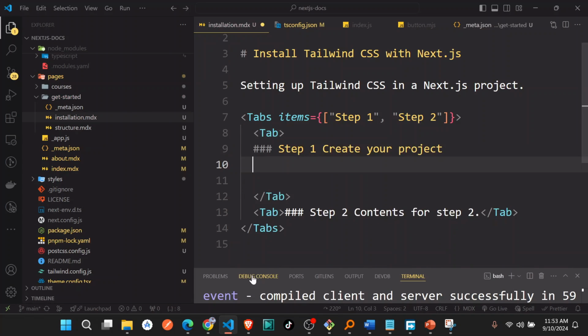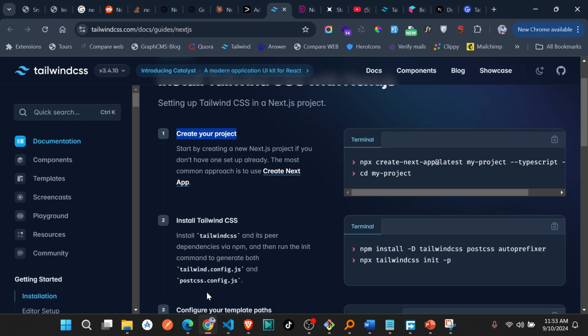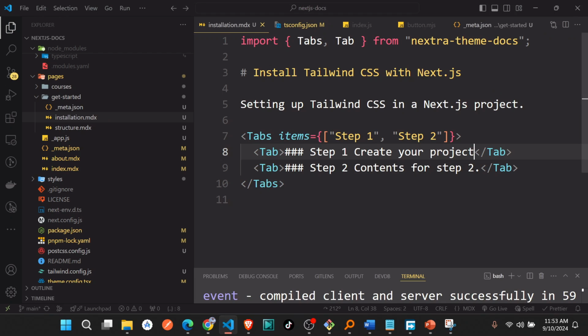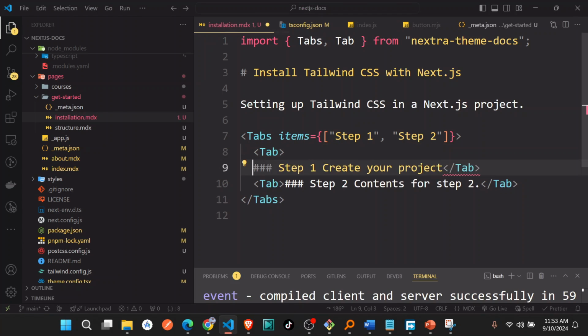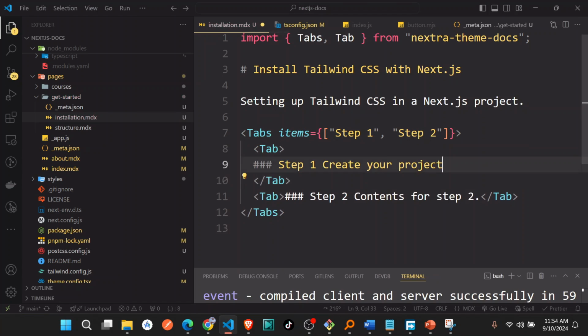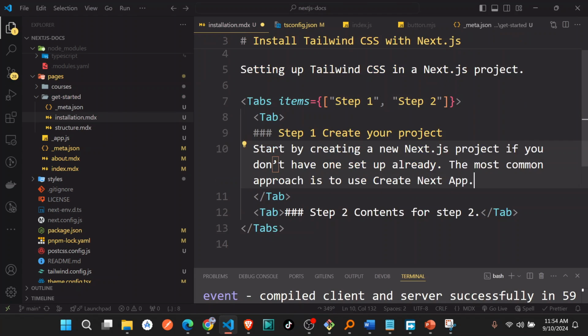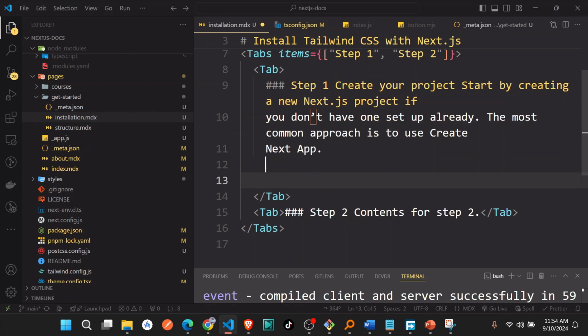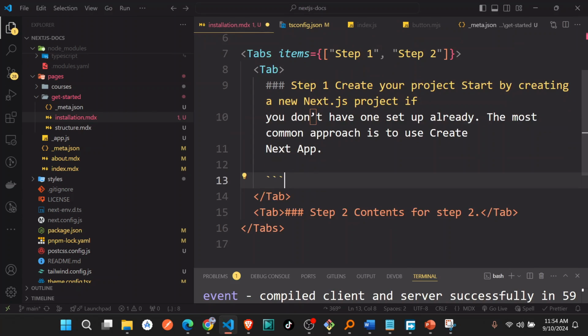And then inside here, I'm just going to go ahead and put something like this. Okay. And now we can just go ahead and put this snippet. So you can just copy this, and now we can just put this.